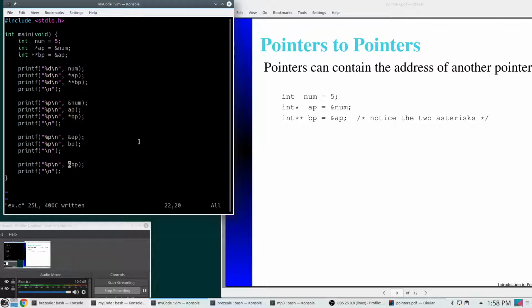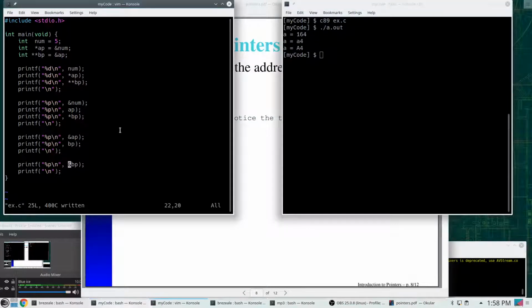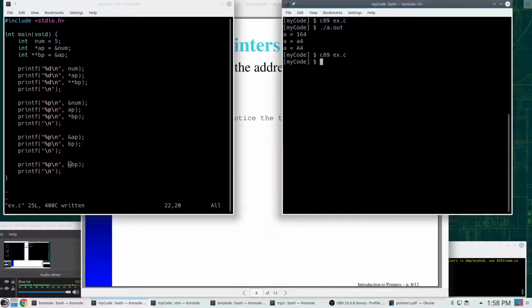Right. So what's the relationship here? As we'll see, these three lines all do the same thing, or give me the same value. These two lines give me the same value. And then this is just here for completeness. So we're going to compile that code, assuming I did it correctly. And now let's run it.